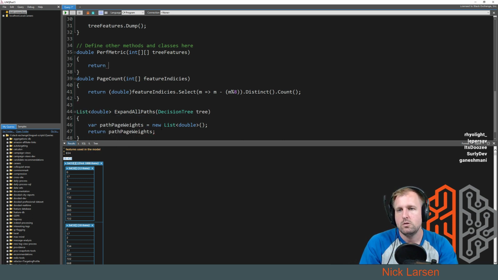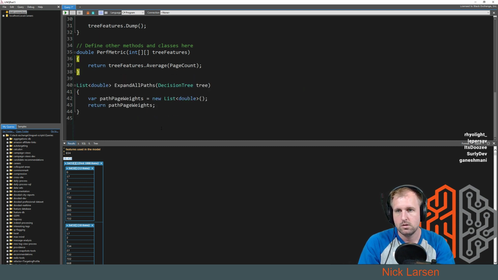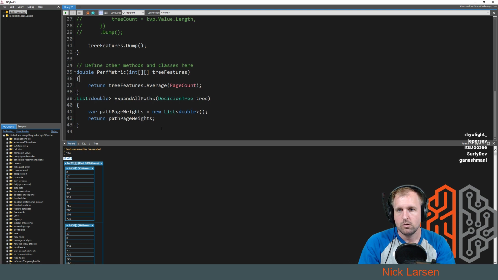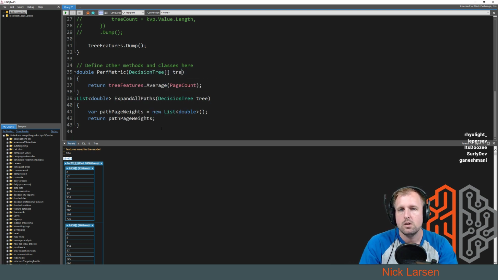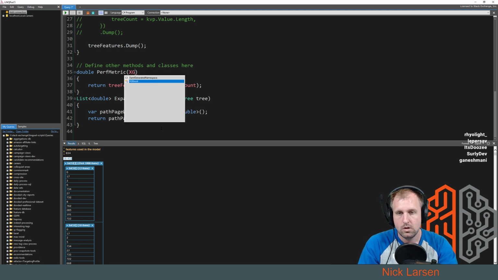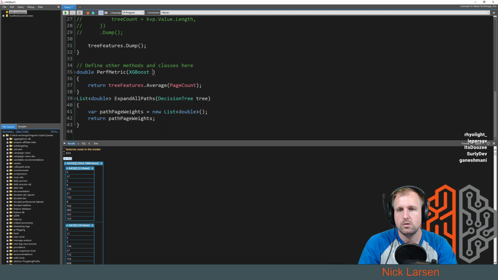And what we're going to do for the perf metric is we're going to say, oh, you know what? We're going to actually just leave that there. No, we're going to delete all this because this is garbage. What we're going to do is say decision tree array trees. And I don't really want to do that either. I want to say XGBoost trees.